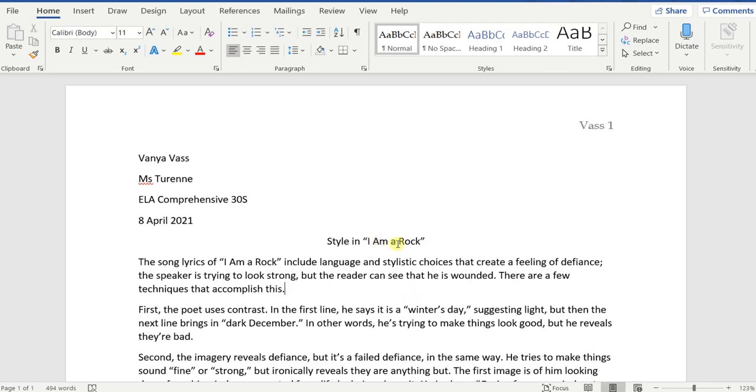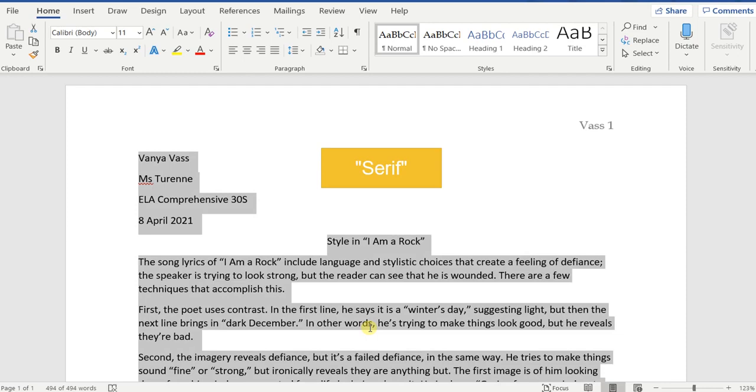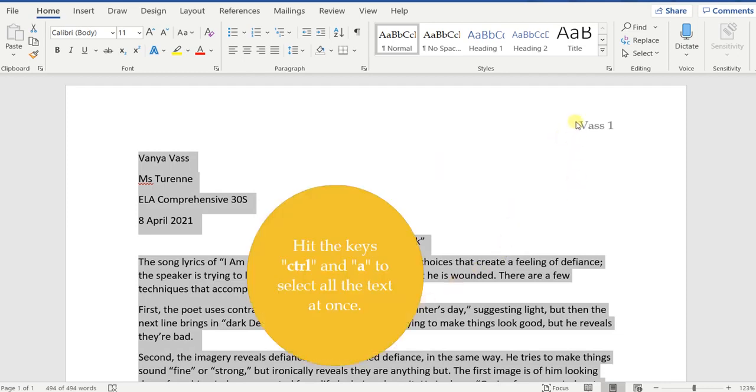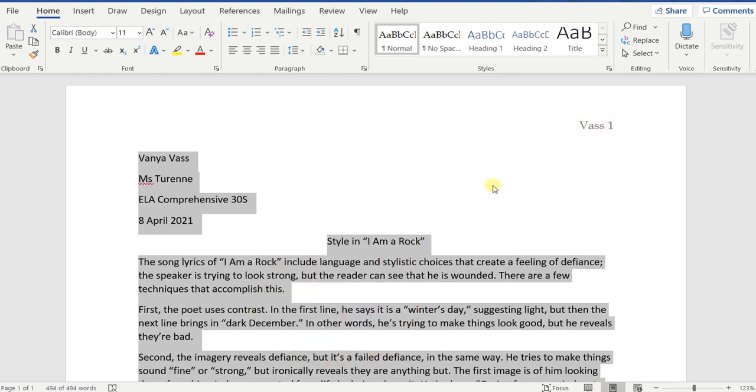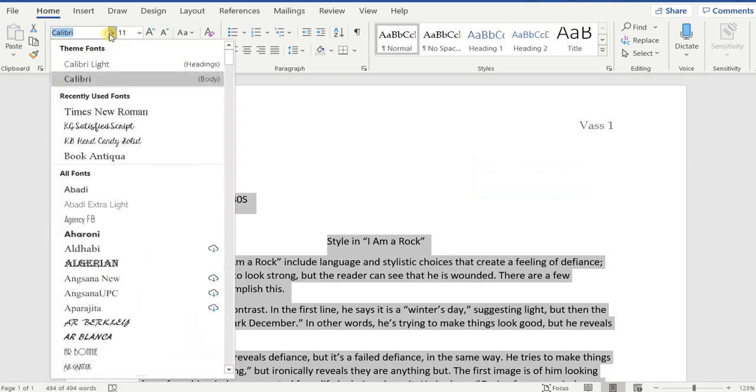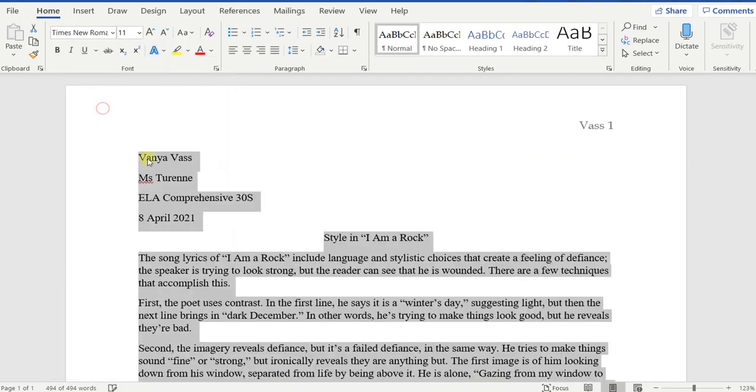Now, speaking of font, that's another thing we want to change because this is not the correct MLA font. We want a font that has serif. Now, serif are these little ticks. You can see up here, I have them at the top of the V. The one here has a little tick, and at the bottom, you see these little ticks. Those are called serifs. Calibri is a sans serif font, which means it does not have those little ticks, so it makes it less readable.